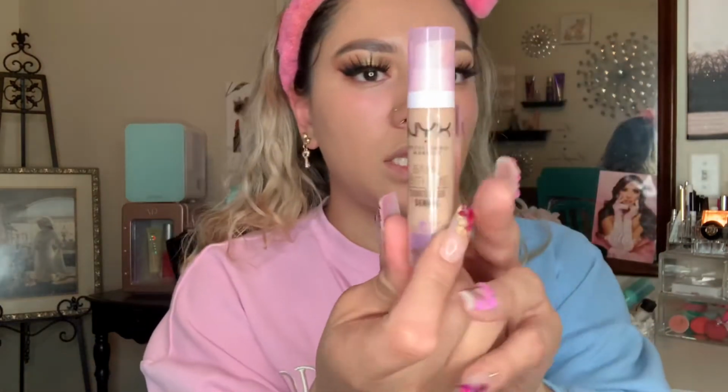So the next thing that I have been in love with that I have really found to help me with my under eye creasing, as well as the method that I use to apply it, this is the NYX Serum Concealer. I got mine in the shade beige. I use less than one pump with this concealer. And I'm going to take this flat paddle brush, and I'm just gonna use that to put it in the areas that I really need it.